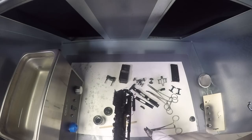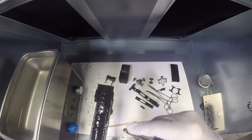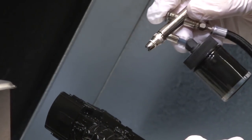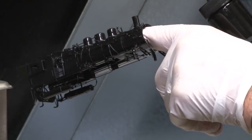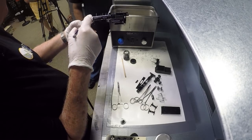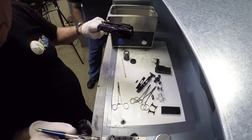I want to get the end of the air tanks because you always miss those. And then I go down the walkways. Then I'm going to get the sides again. Sometimes you also end up missing the front or the rear of the domes. Go down the stack. I don't get too excited about the smoke box front because we're going to graphite that next week. I'm going to set this down here a minute.